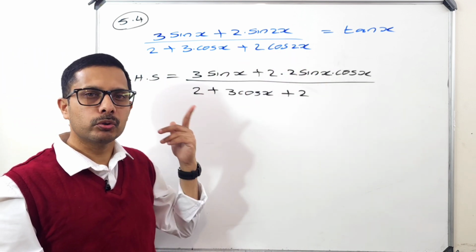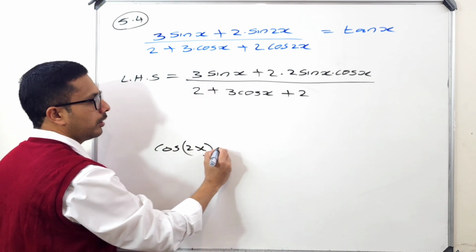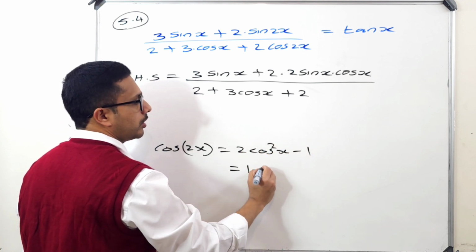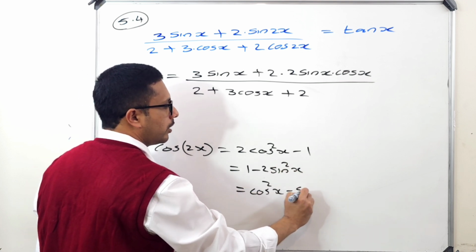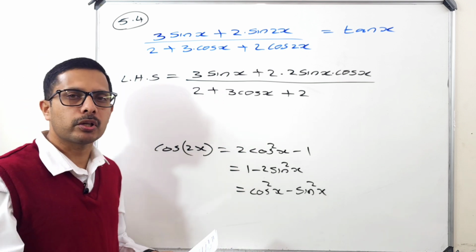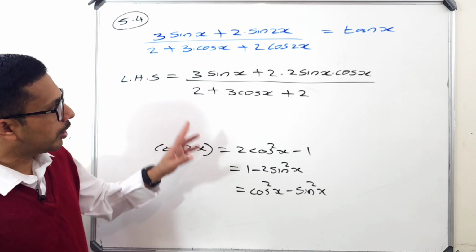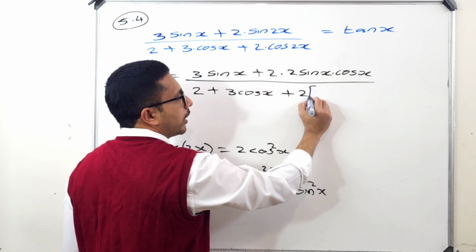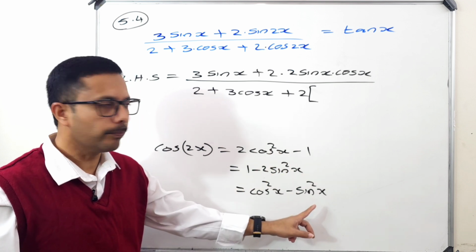Here you have to think logically, like what I said on the previous question. For cos double angle there are 3 expansions: 2 cos squared x minus 1, the second one is 1 minus 2 sin square x, the third one is cos square x minus sin square x. Am I right? There are 3 expansions, so you have to choose. When you write your exam, there is no one to explain which formula you have to choose. So what you have to think is 2 times. Can you see that? Let me put a bracket here. So whatever I write here, this one or this one, look at this one.